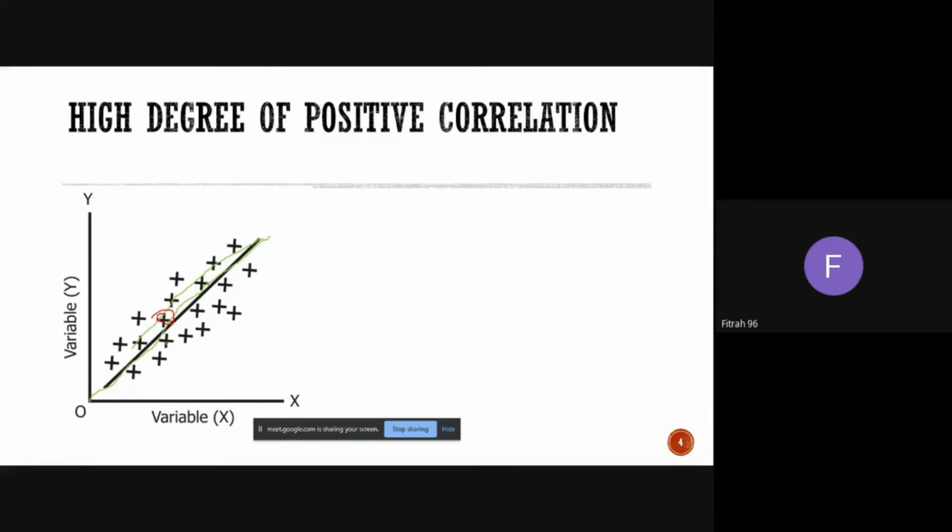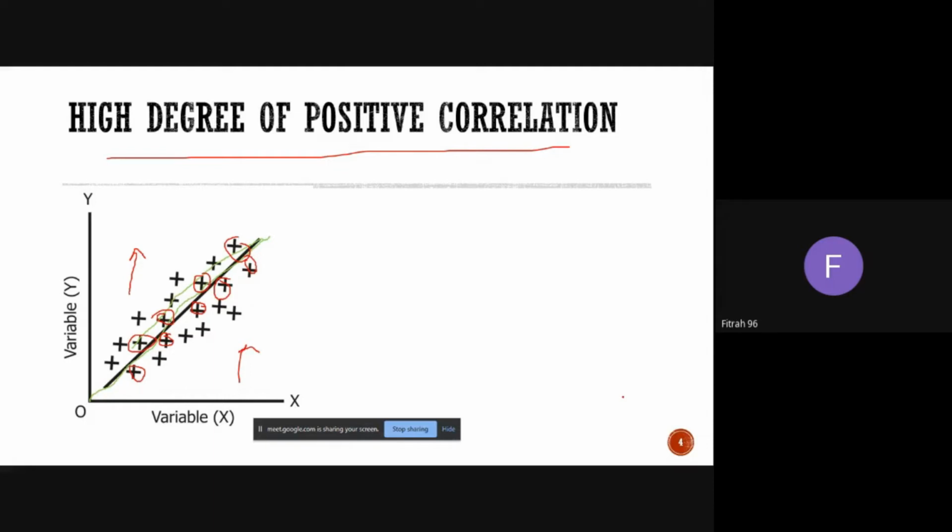Maksudnya, banyak yang dekat dengan line. Ni dekat dengan line. This one near the line. Too many are near to the line, even though it's not joined together, we call it high degree of positive correlation. Because when variable y increases, variable x also increases.